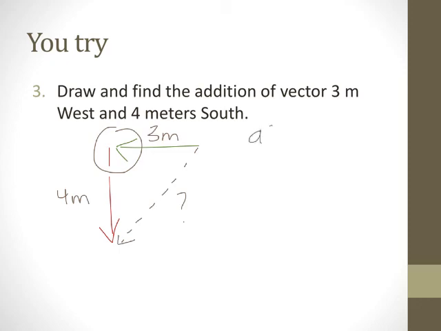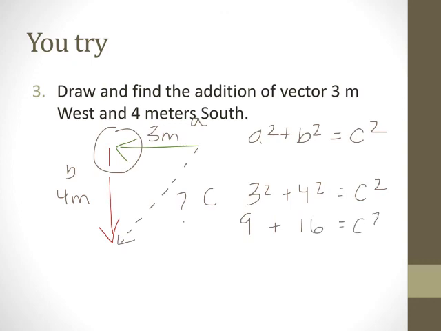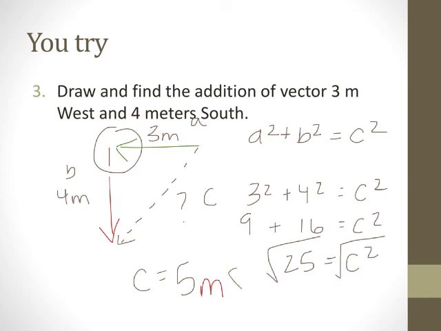So hopefully you're remembering your Pythagorean theorem. Now we just did one just like this, but just to review it, if we say this is A, this is B, this is C, we're going to have 3 squared plus 4 squared equals C squared, which is 9 plus 16, which equals C squared, which is 25 equals C squared. And what's the last thing we need to do? Hopefully you are saying take the square root. C equals 5. And then there's a couple of things I need to add before I have my correct and full points. We need our unit and our direction, southwest. So there's your final answer.